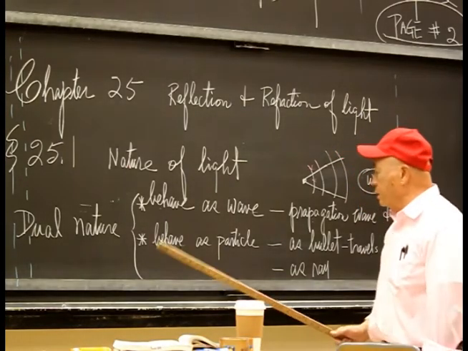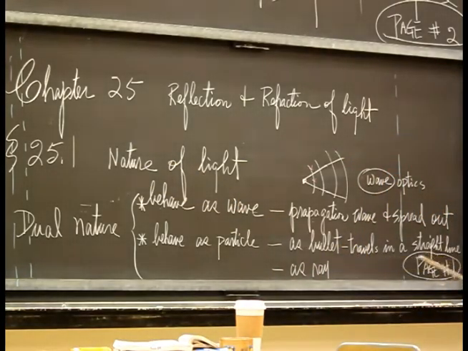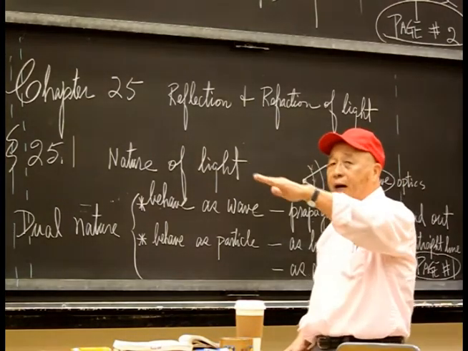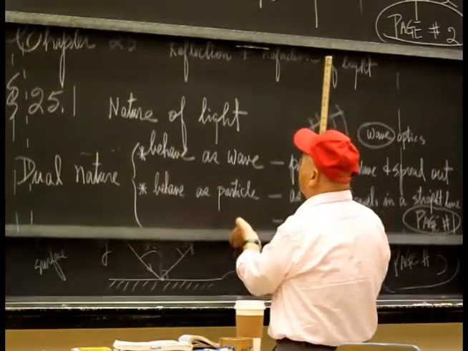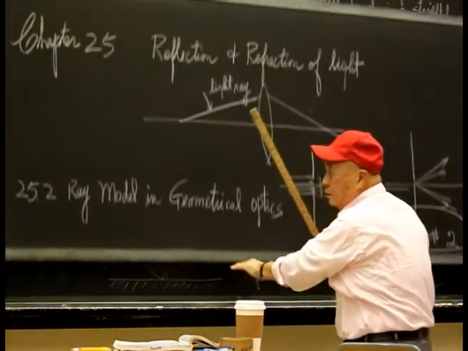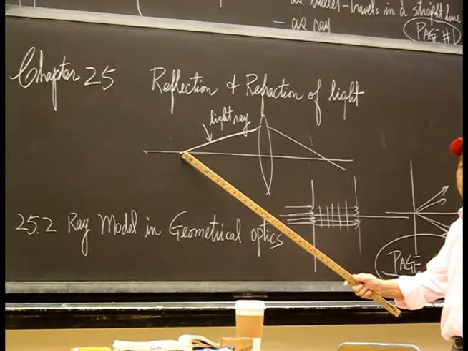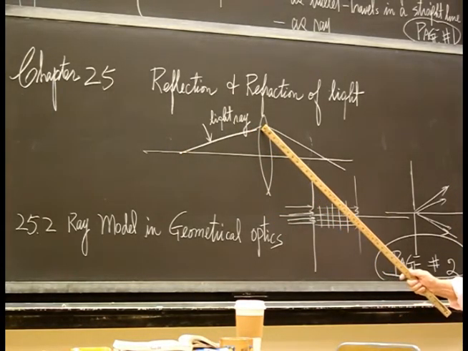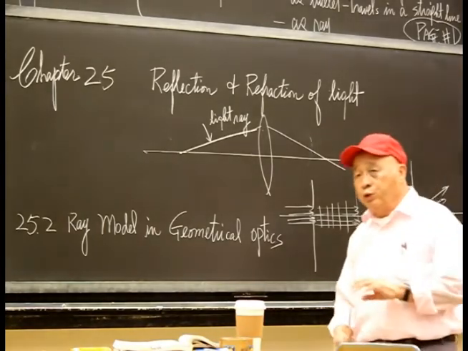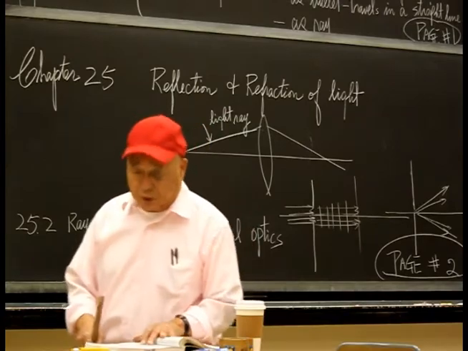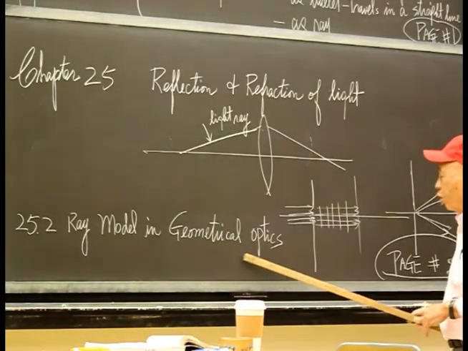Then another nature of light is that it behaves like a particle, like a boson. The light travels in a straight line. When it travels as a straight line, we like to define that as a ray, R-A-Y. We're using the ray model to describe the light traveling. For example, in this case, we're using light rays. Light comes out from a point, shoots out traveling as a straight line, goes through lenses, and then focuses. We're using the ray model to discuss the nature of light, and that body of knowledge we call geometrical optics.